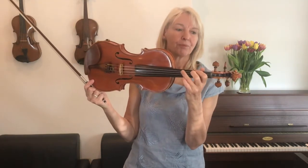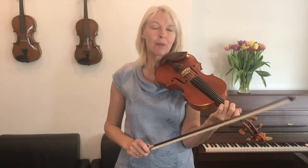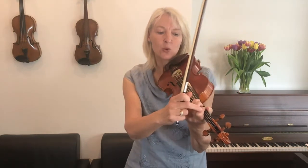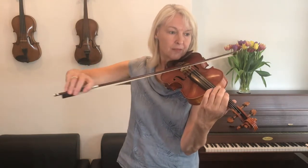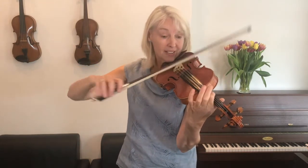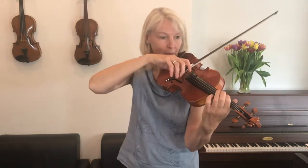Just in that bar. Now the A sharp at the beginning of this bar is an accidental. It's not normally part of our key signature. This accidental A sharp lasts until the bar line, which means that when you see the group of four semiquavers, that A is also an A sharp, you see. So this one, this note, is still being influenced by the A sharp at the beginning of the bar.